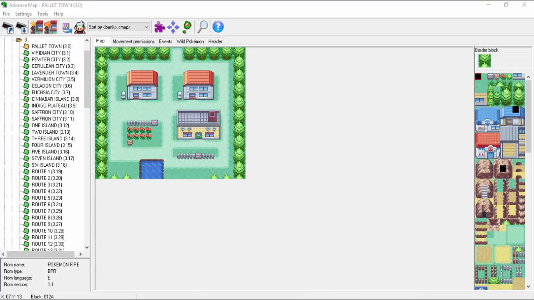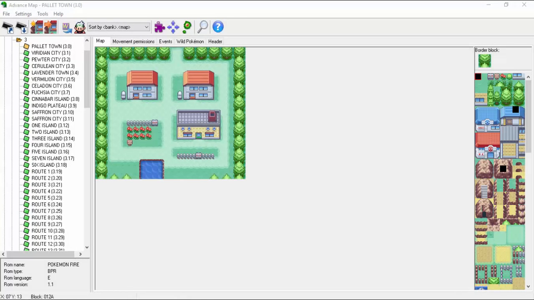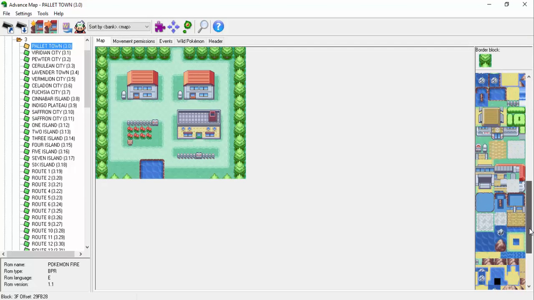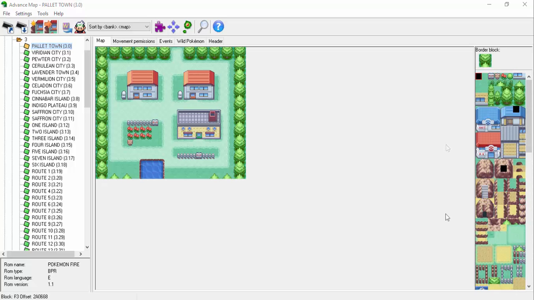If you look to the right of the window, you'll see a slim column of graphics. Speaking basically, these are all of the graphics that are used in creating the loaded map. Of course, not all of the graphics are used, but some of them are. You can scroll down the list of graphics to see all of the available graphics that you can utilize to structure this map. The Map tab also allows you to actually edit the map.